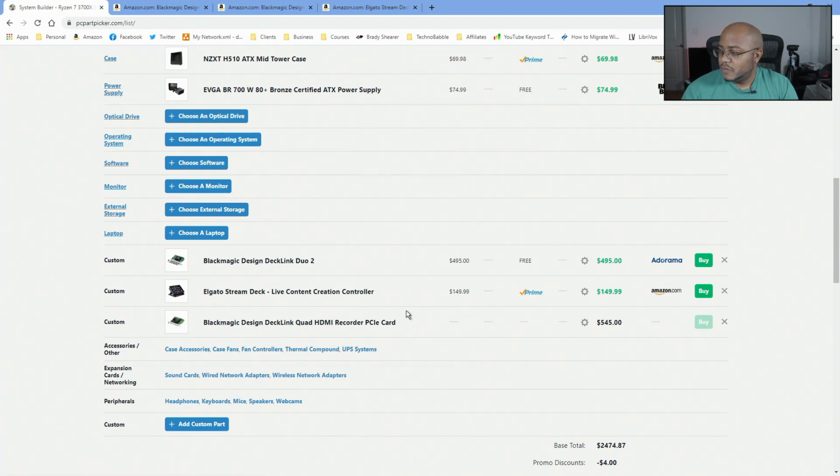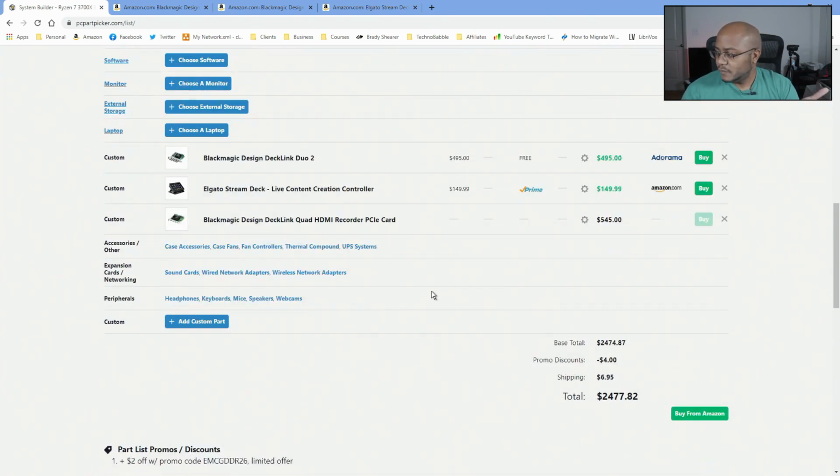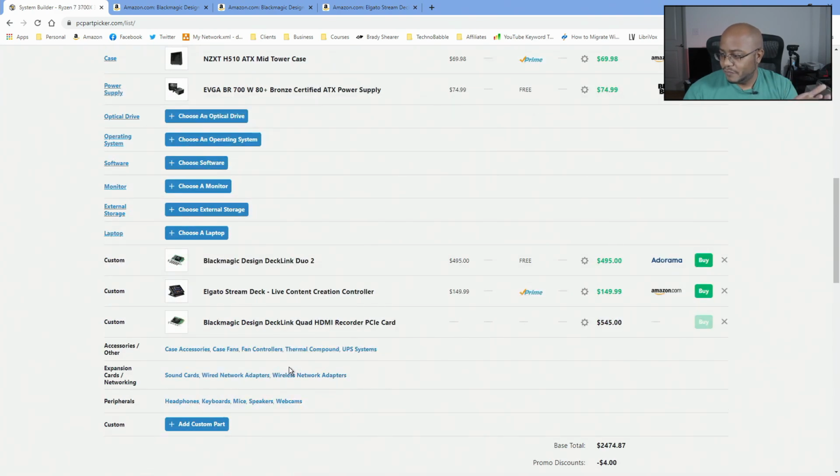All right, so we got our controls here. You don't need no headphones, none of that other stuff. And your software, give or take, add another $400 if you go with vMix. So that system by itself, without cameras, without any of all that, you're looking at almost $2,500. And you know what, let's go ahead and add a keyboard and monitor and all that stuff into it, so there's no hiding of what all this is gonna be.